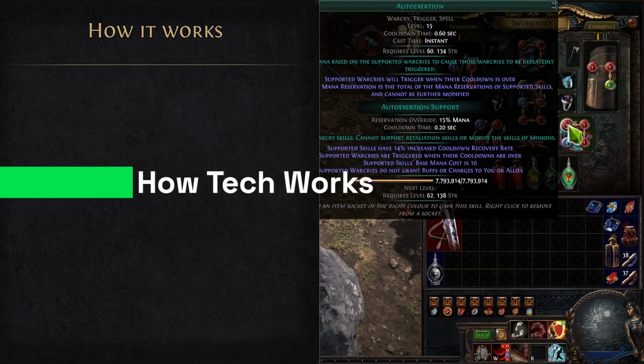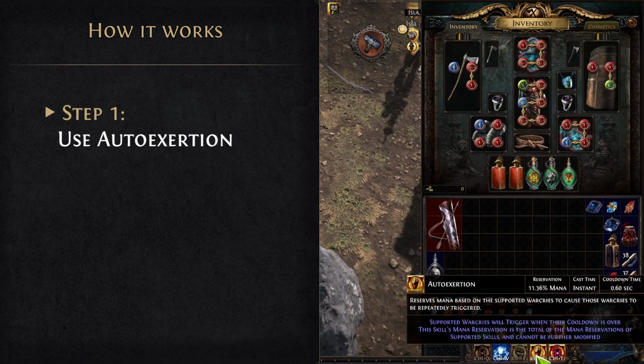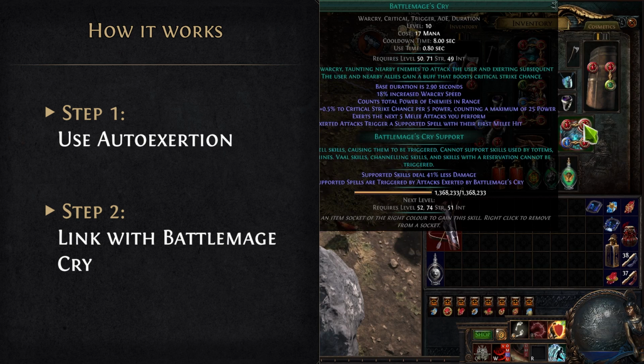You will need to use Auto Exertion to pretty much automate your warcry, so it will still reserve your mana, around 11% in my case, which is not a lot for automated curses and charges. And you will need to link Auto Exertion together with Battle Mage Cry. You don't need to level up Battle Mage Cry or to get quality for it, because we don't need to use it too often since it's still consuming mana, and we need to save that mana.